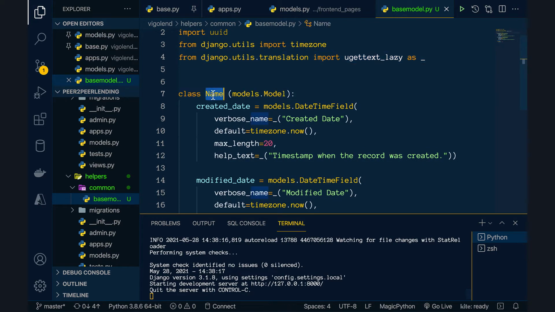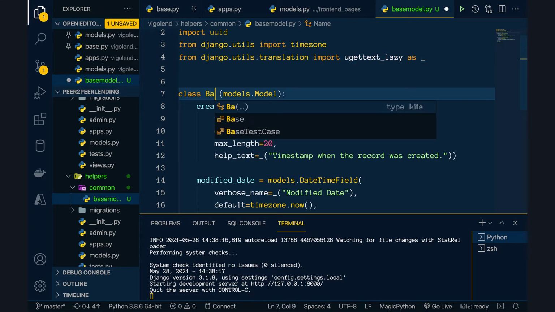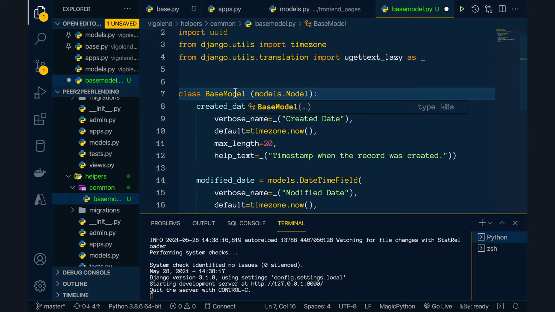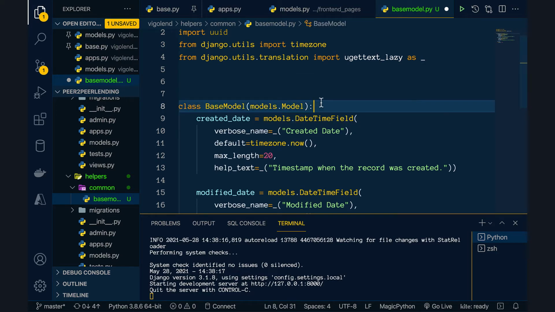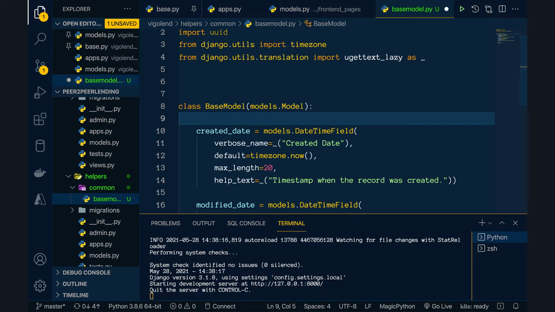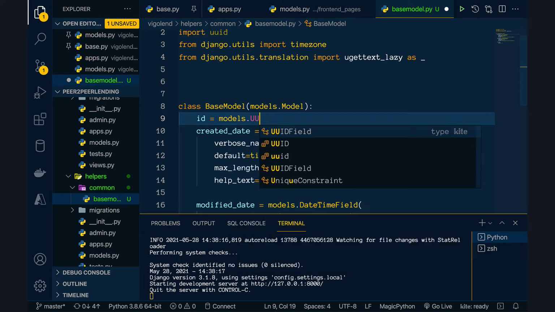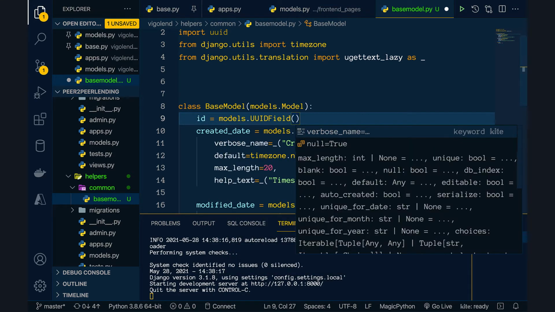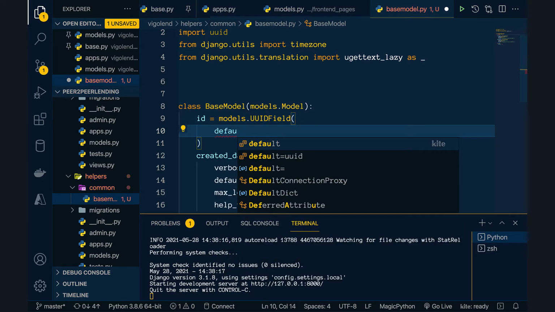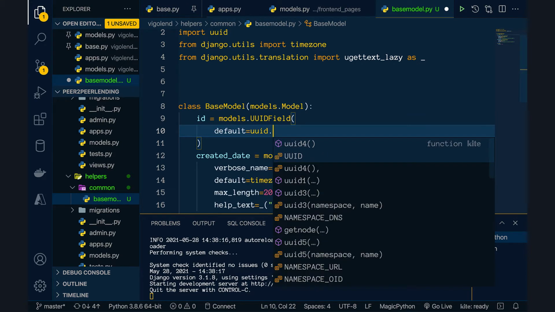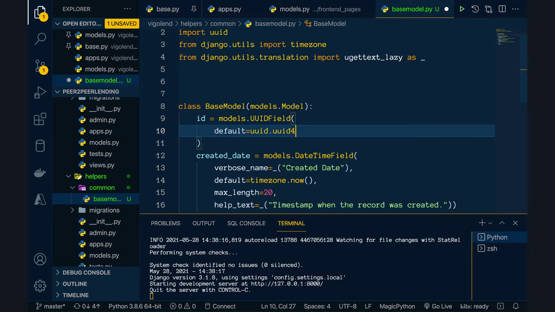So we call this BaseModel. This class is going to be our base model, and we're going to create another one, id, models.UUIDField. This is going to have the default as uuid.uuid4.